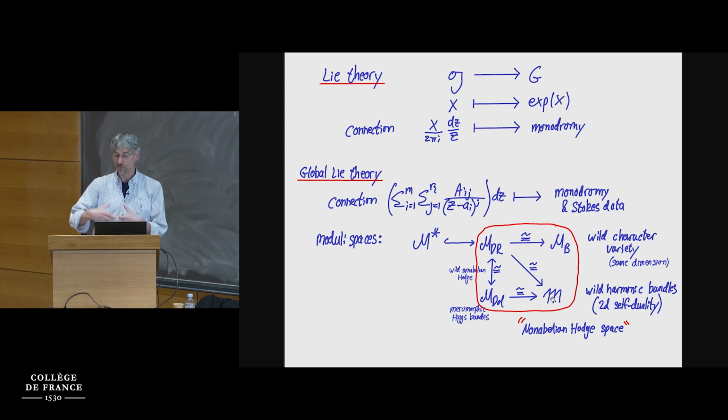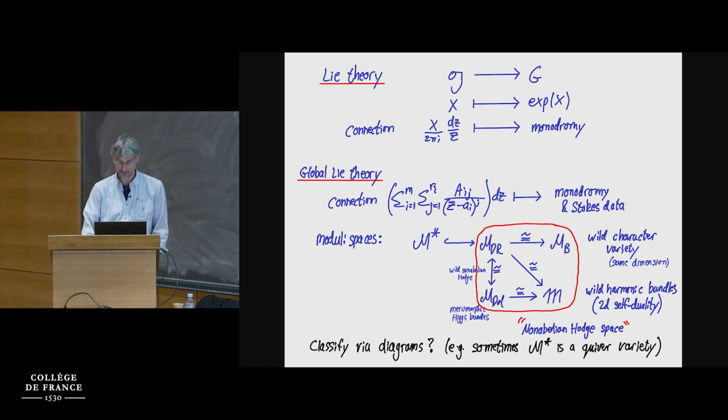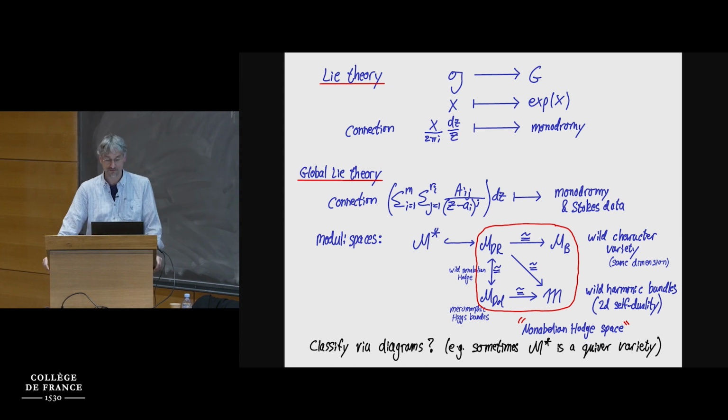And so we would like to view these as some global analog of a Lie group and try to classify and look at the representation theory of these spaces, pretending that there's something like a Lie group. So in versions of this talk I gave before, I would now jump over and suppose that part is known and start talking about how to classify these spaces in terms of Dynkin graphs. For instance, there's a large number of cases that just have one irregular pole where M star is isomorphic to a Nakajima quiver space. And so we get lots of generalized multiplicative quiver varieties as the full non-abelian Hodge space here.